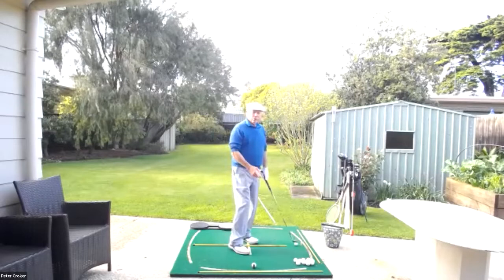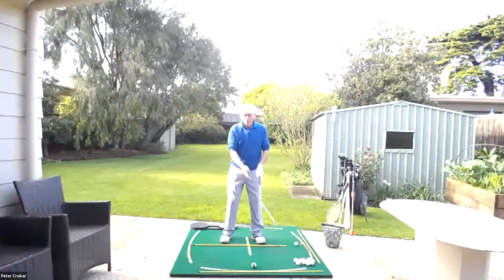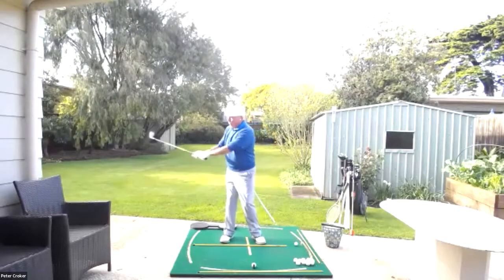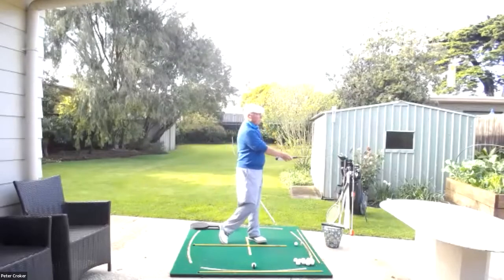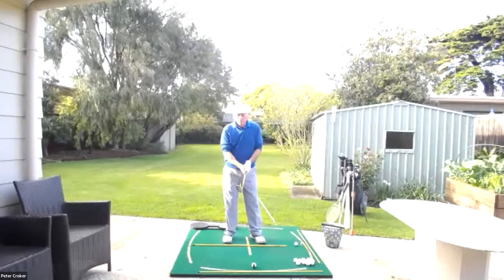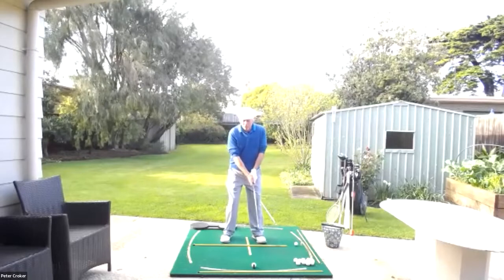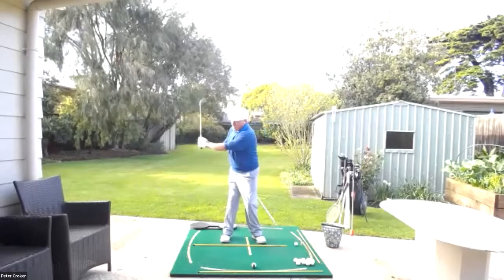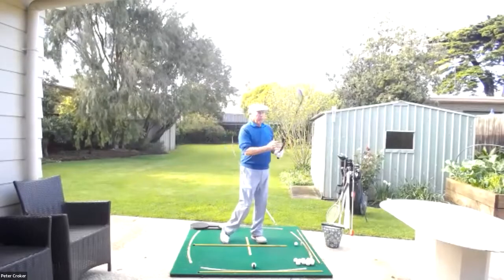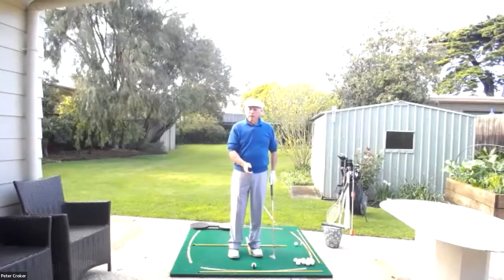Now, throughout the swing, what's really important is that the arms stay more in front of the body from start to finish. You don't want your arms coming across your body, although it looks like they do. When you're swinging with good alignments, the hands and arms and club stay more in front of the body throughout the swing. So knowing how to build that alignment is very important.